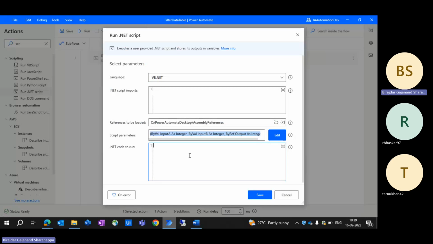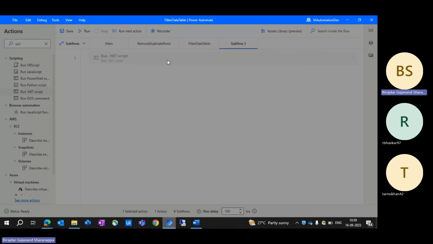I want to do addition, so I simply write output equal to input A plus input B. That's it. This is a small script we wrote in .NET. Click on the save button.